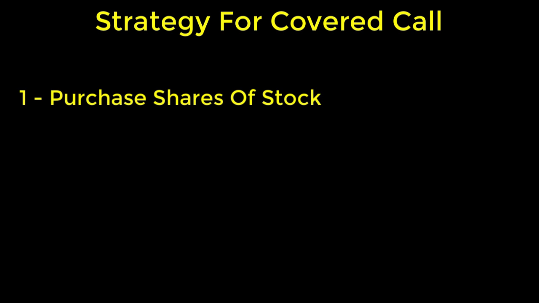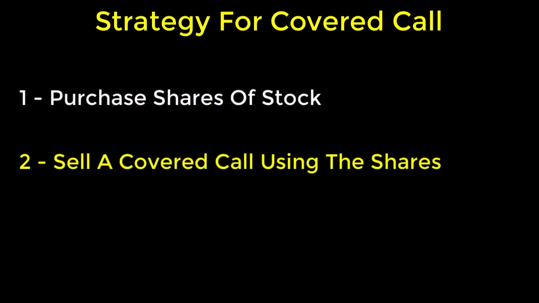To help illustrate this point, let me share with you a quick example where I sold a covered call. Now for this example, I don't own any shares of stock, so the first thing I need to do is purchase some shares of stock and then immediately turn around and use those shares to sell a covered call option contract. Now, if you already own 100 shares of a particular stock, you can obviously skip step number 1.